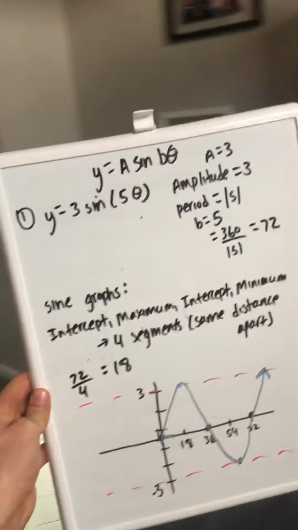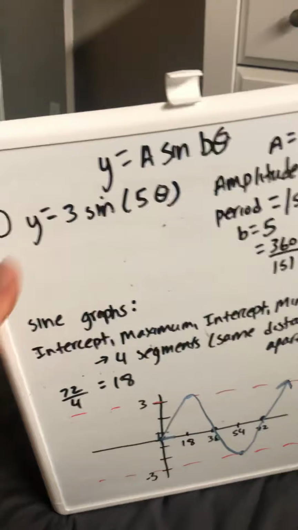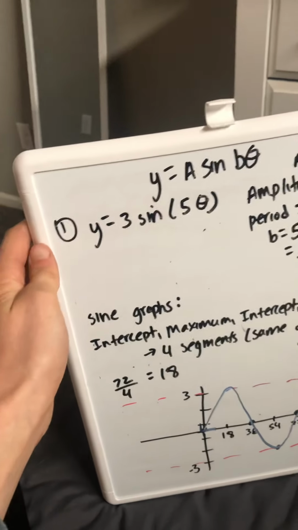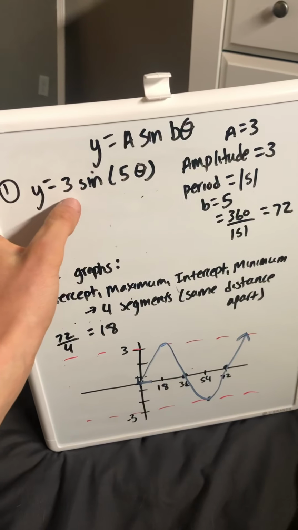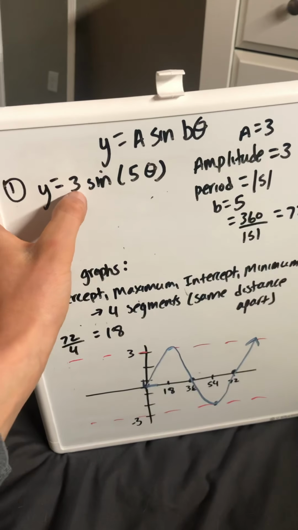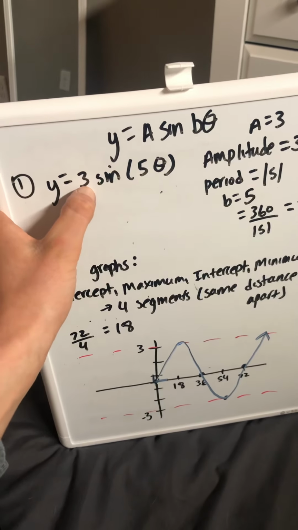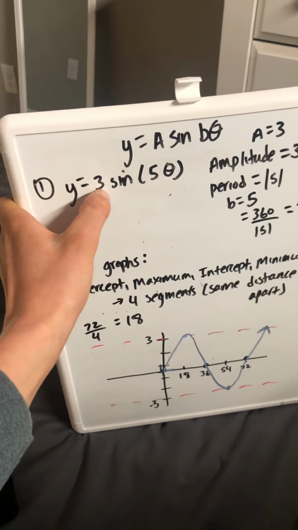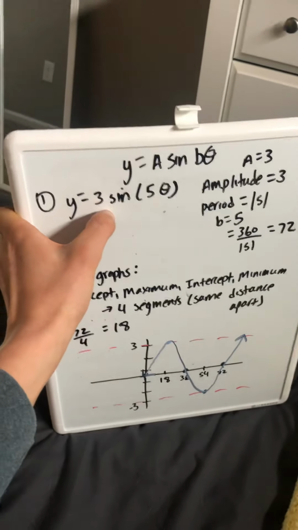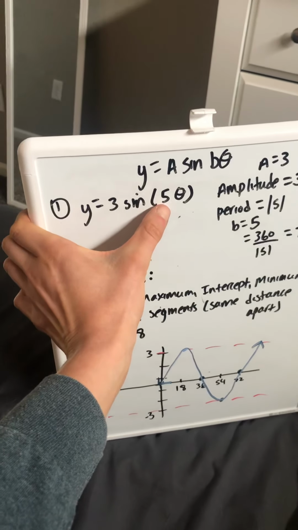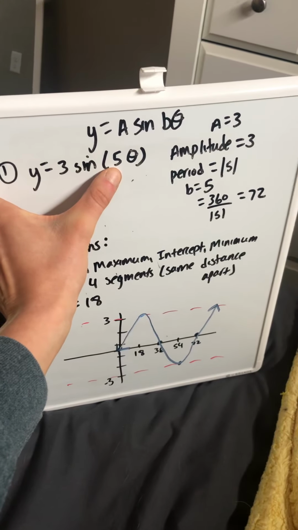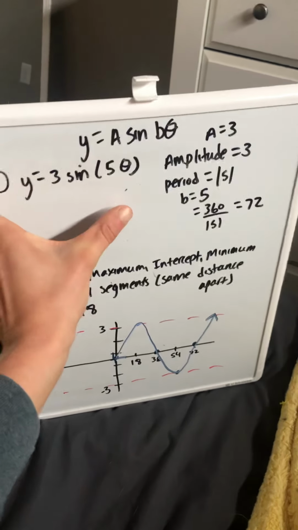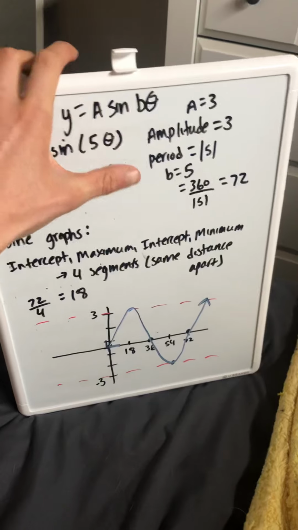our amplitude is. So if we look at our basic function, y equals a sine of b times theta, your amplitude is always that a value, and it's always the absolute value of that. So our amplitude here is 3, and then our period, it's that b value with our theta. So our period is always going to be the absolute value as well. So I'm saying my period is 5.